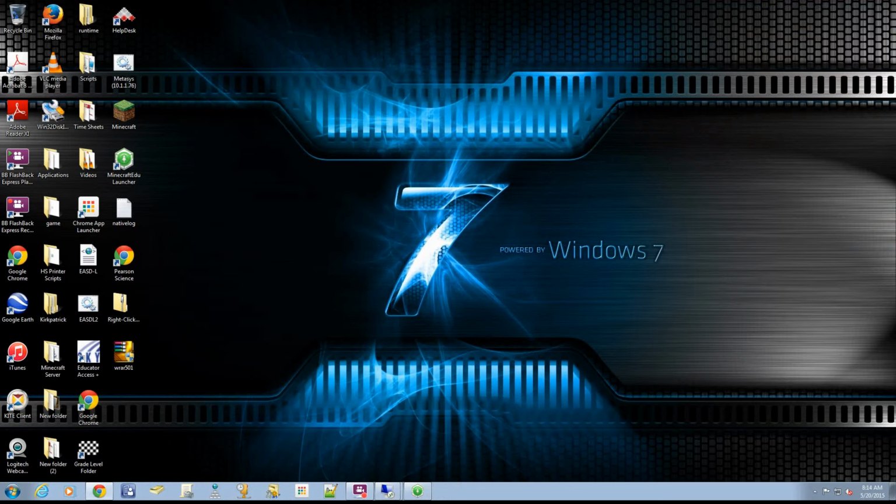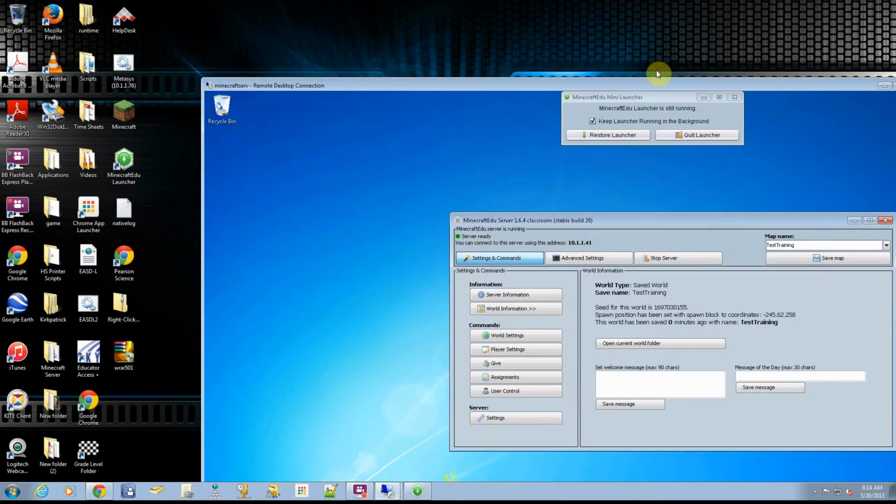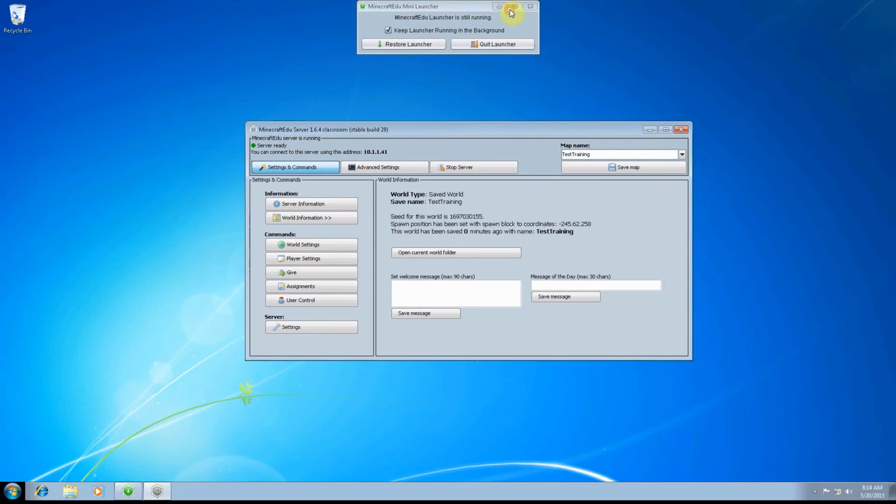So what I'm going to do now is I'm remote desktoped already into where my server is for the MinecraftEDU. MinecraftEDU is really nice because of a couple of things. One, it automatically grabs as much memory as the computer has and says, all right, I'm going to allocate as much of it to the game as possible while still running my operating system, which is nice. So I don't have to write any lines of code, anything like that.